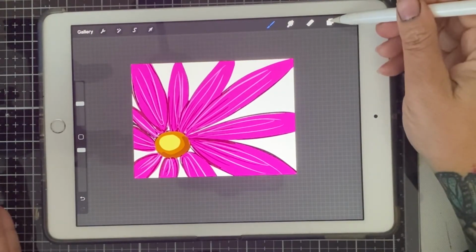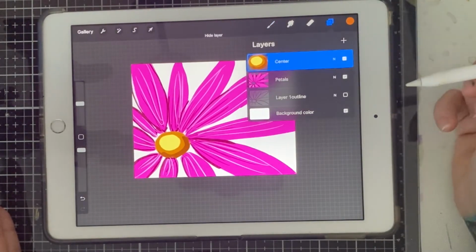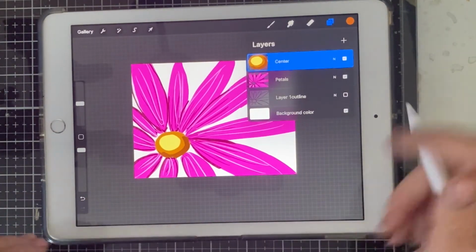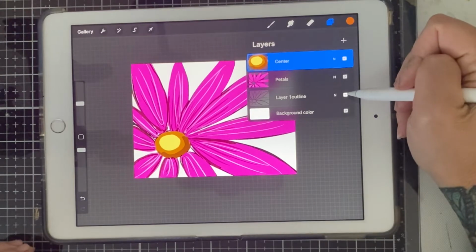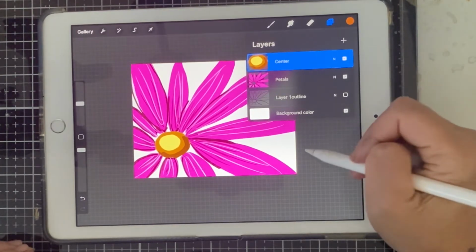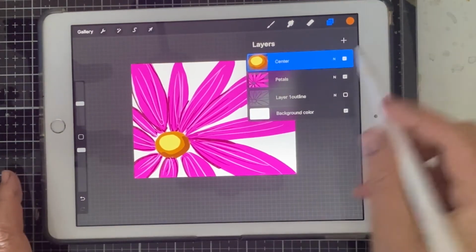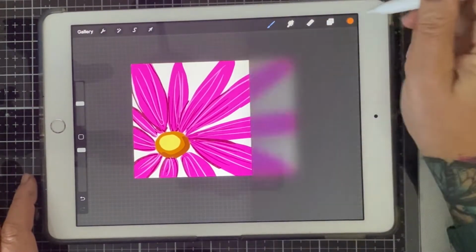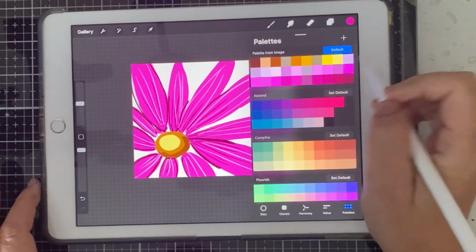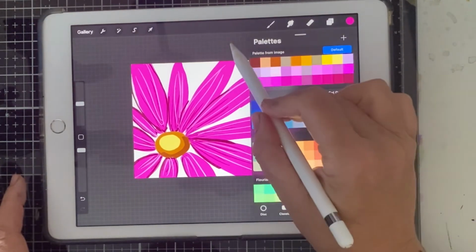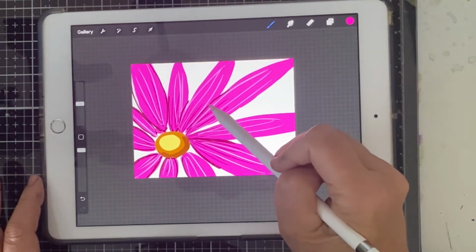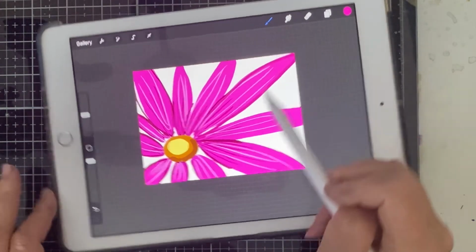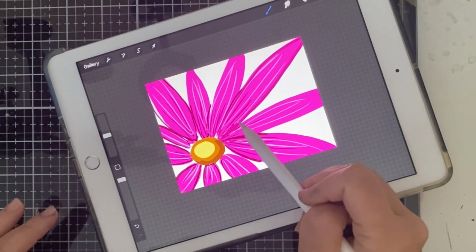So I'm gonna go ahead and take out my outlines. So now I wanna be able to see what I need to fill in, because the outlines kind of help the picture a little bit. So I don't want those there, but I wanna be able to see what I'm working with. So going back to the petal layer, I'm gonna choose a little bit of that darker pink color, and I'm gonna go around and add a little bit of dark pink and smooth out any of these petal edges that I don't love.